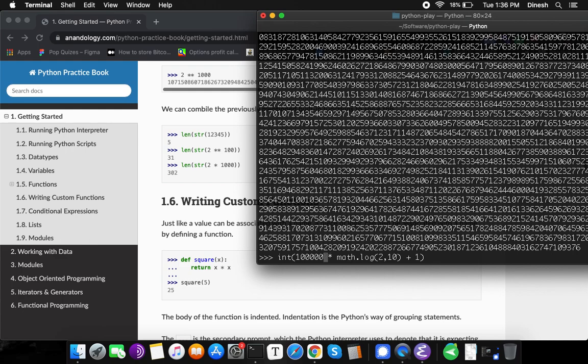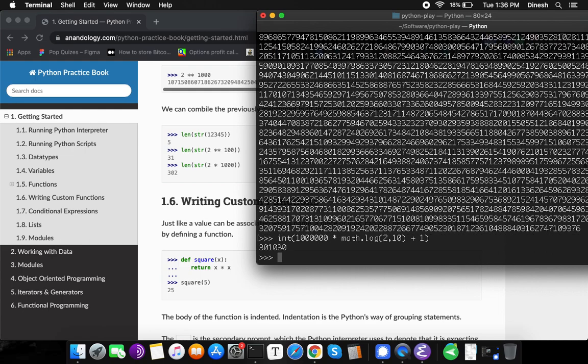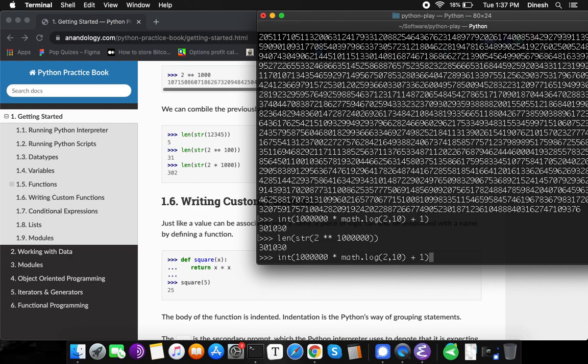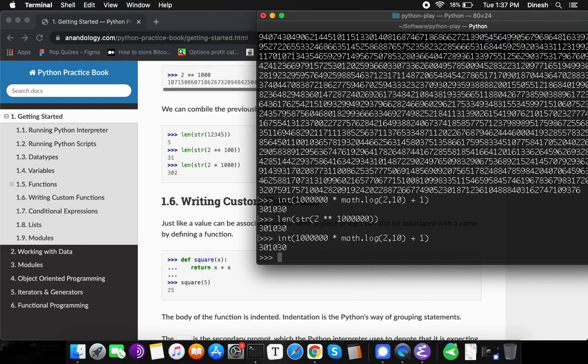These are algorithmic complexity and things that you can learn later. See, this is the same thing. If you want to find out the number of digits, it's 301030. It's very fast using the formula. Mathematical formula is so fast. Now let's use the length approach and verify if it's true. See, this is taking a second, but the formula above doesn't take any time. It's very instant.